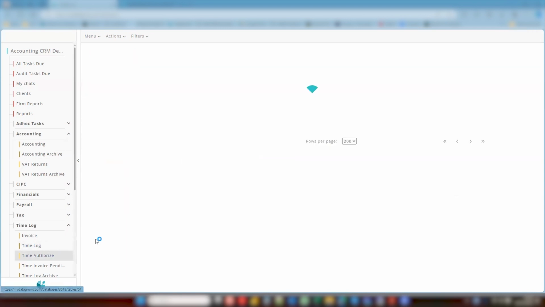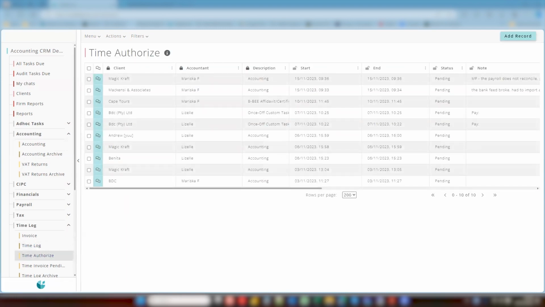And then another thing that a manager would be concerned with would be the authorizing of time. So from a billing perspective, we know that there are certain things that you might hold back when you do your billing. Let's say, for example, a set of financials you only expect to finish in December, and so you don't want to invoice your clients a little bit each month. Maybe it's quite a big company or it's a group consolidation, and you want to invoice the group with one big invoice once everyone is round robin and balancing and everything.